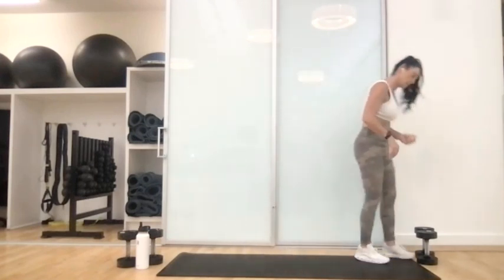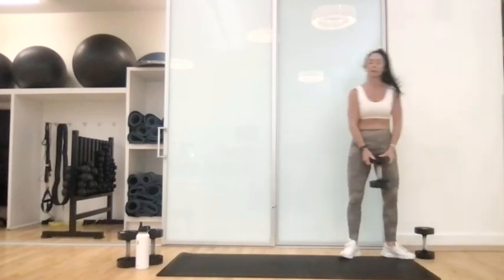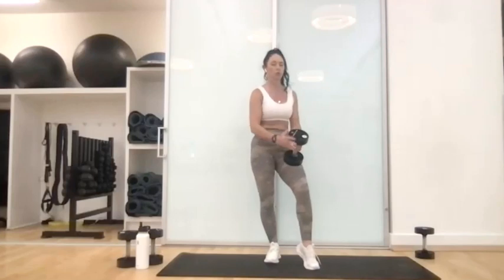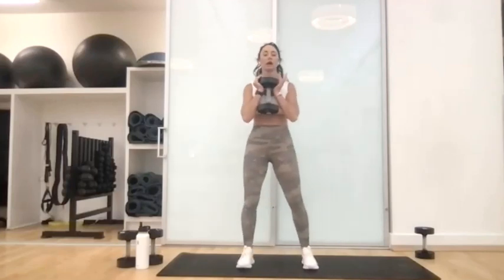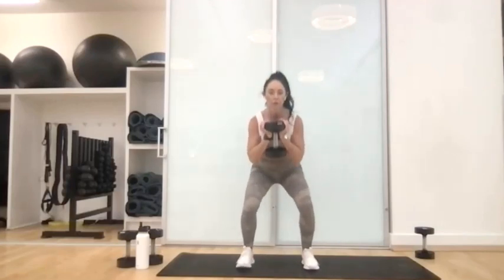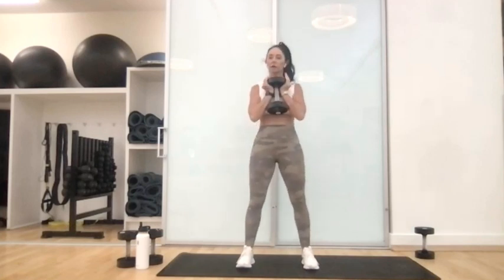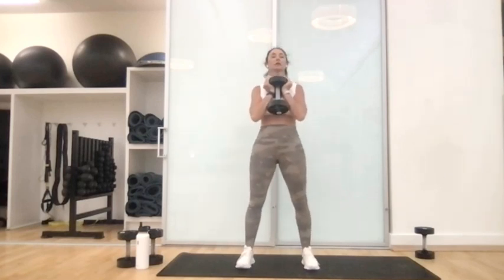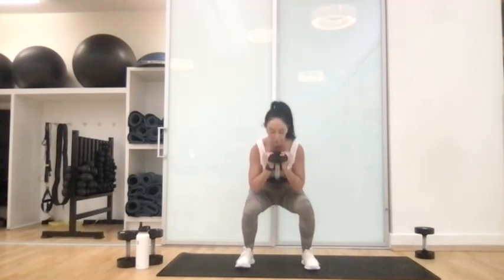We go in 10 with that goblet pulse squat. We have three pulses at the bottom and then come back to the top. Let's go. 40 seconds off. Pulse for three. Push it right back to the top. Keep the weight nice and close to your chest.